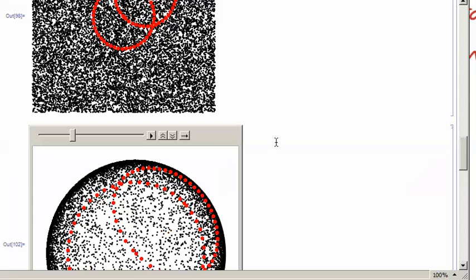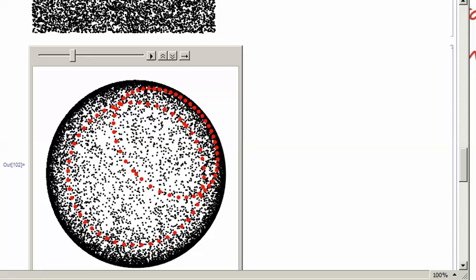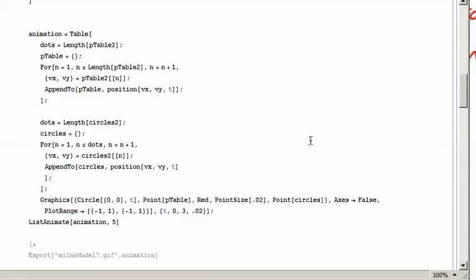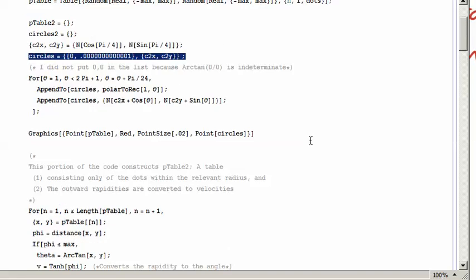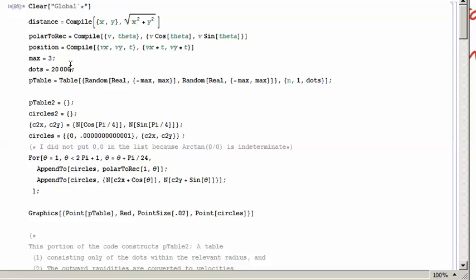And you might also be interested to see that here this central dot is at the center of the circle. Over here, the dot is way over at the edge. In any case, I don't want to focus on those circles right now because it's kind of hard to explain why I was putting them in there. So what I'm going to do is change the dots from 20,000 to just 1,000, more for my benefit than yours at this point.